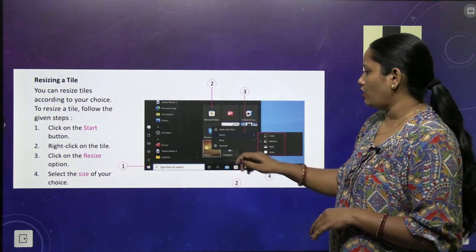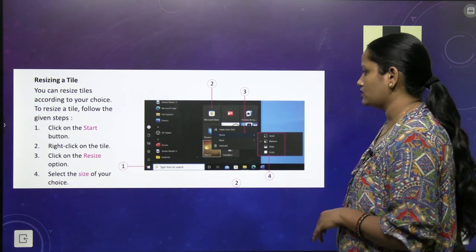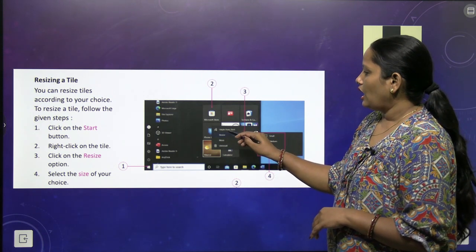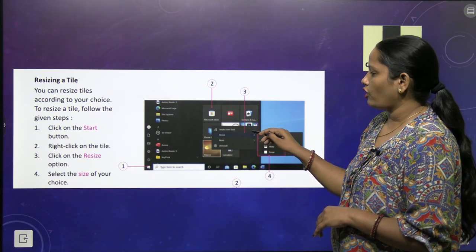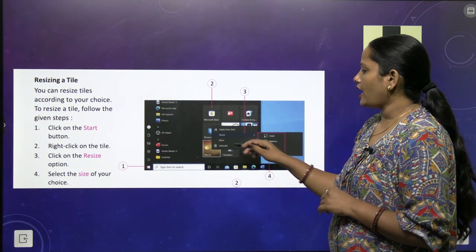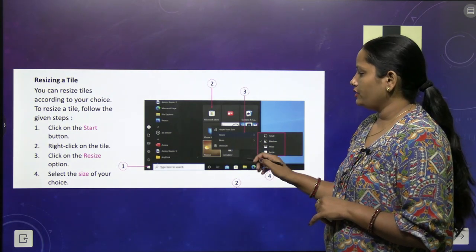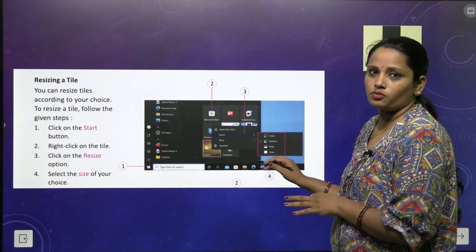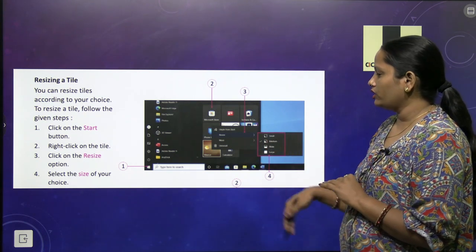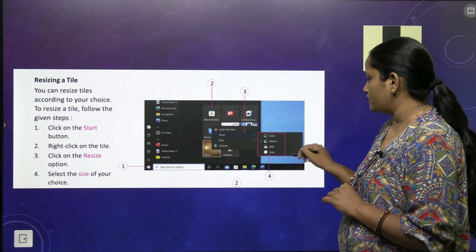After clicking here, this window will come in front of us. You can see unpin from start, resize, move and uninstall. These four options are given. From here we select the resize option, and after clicking on this, this window opens.